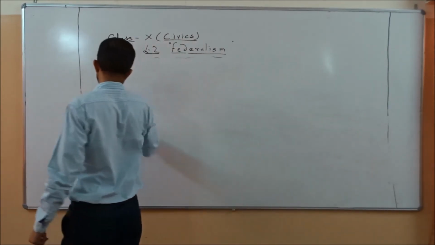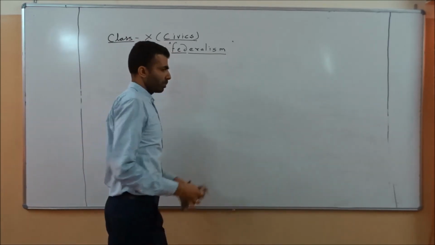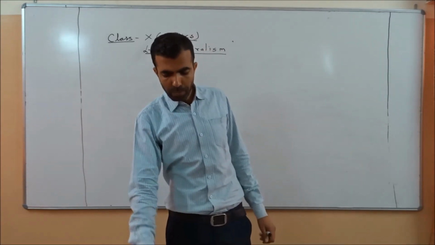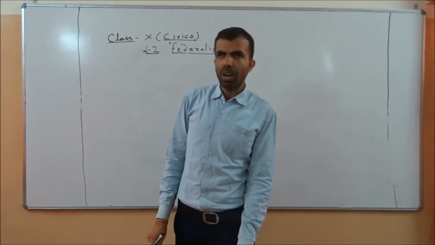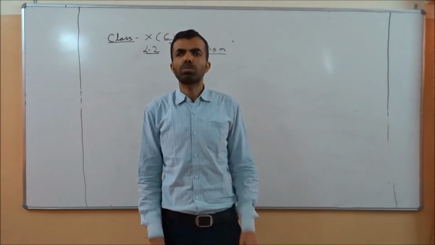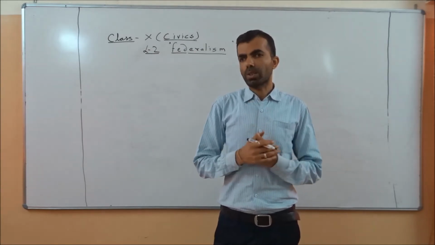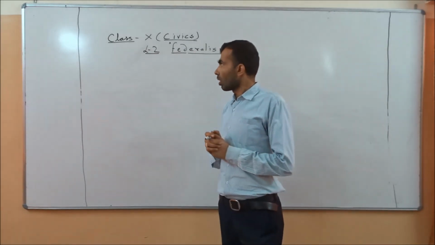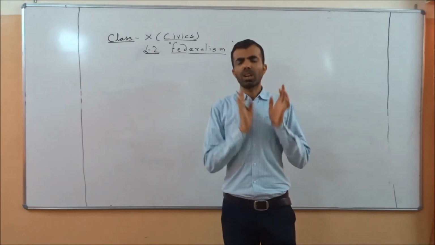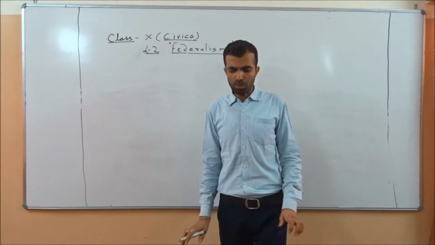So, up to now I have cleared you about the unitary form of government. I have also cleared you about the federal form of government. I have cleared you about the federation also. The union of states would be referred to as federation. India is a federation of 28 states nowadays. I have cleared you the kind of federation as well. Coming together federation, holding together federation, the difference I have told you very well.